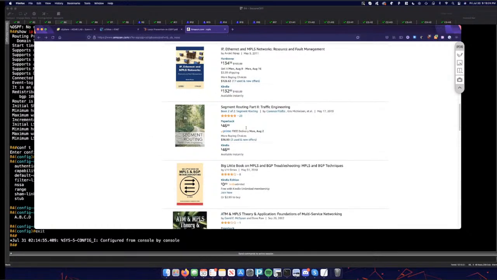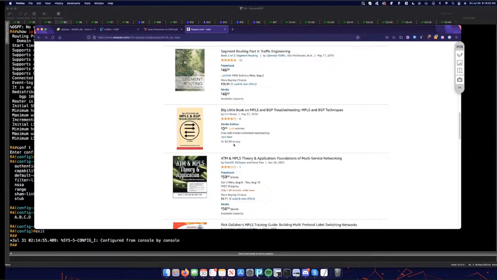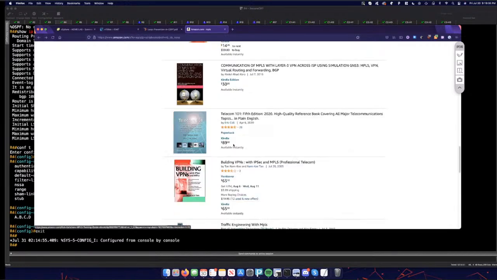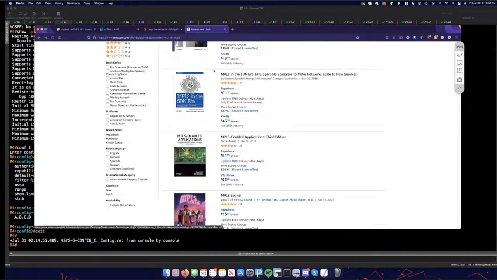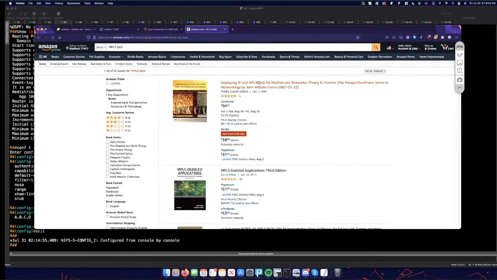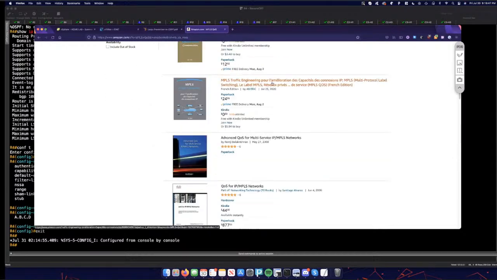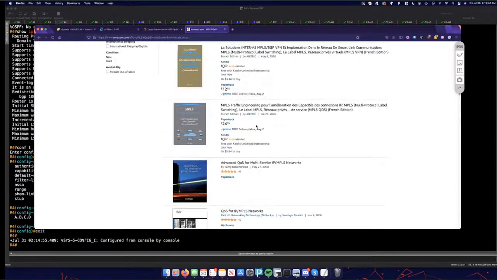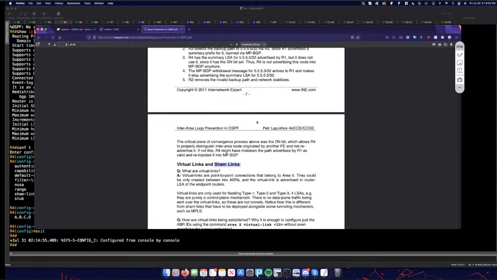There's things like segment routing, which is what I talked about with SPRING. Clarence Filsfils, I don't know if I'm pronouncing his last name correctly, writes basically the only segment routing book on the market that I've seen that's good. So there's that if you want to learn more. With traffic engineering, you can get into MPLS QoS. I think there's a book on that. Yeah, there's an MPLS QoS book here. So if you do your homework and search, you can find some good books on MPLS. It's quite an abstract topic, as you've probably seen today, so book writers just snatch it up because it means they can take something like traffic engineering and blow it up into a 600-page textbook.